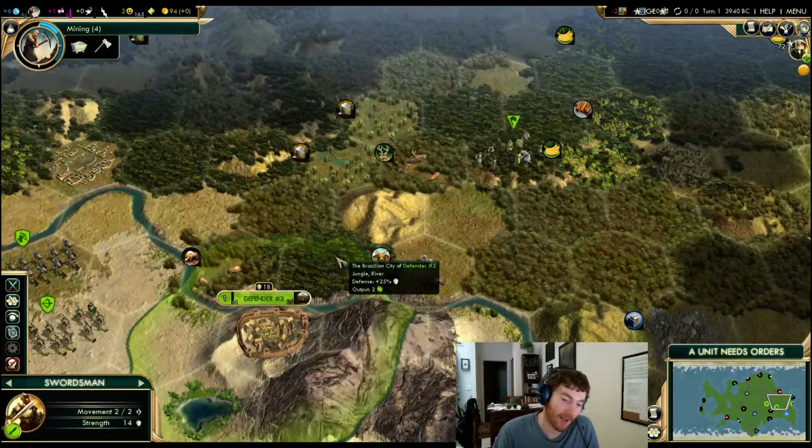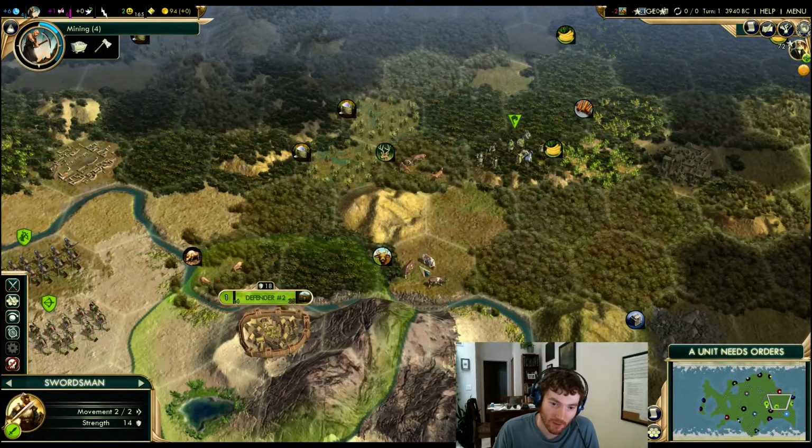Really, what you should be thinking about doing is getting units on the cattle, getting units on this hill, getting units on this forest, getting units on here. All of them need to be able to shoot, and to do that, you need to clear this terrain in here, which means you need to bring workers. You need to bring workers in to chop this.